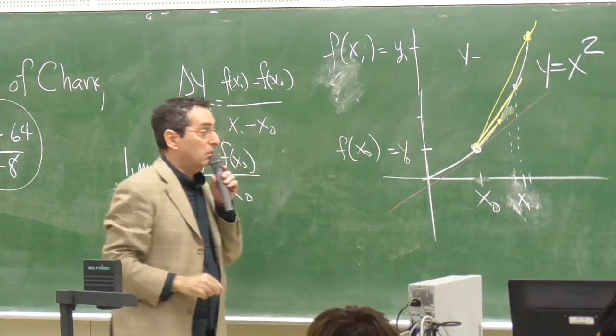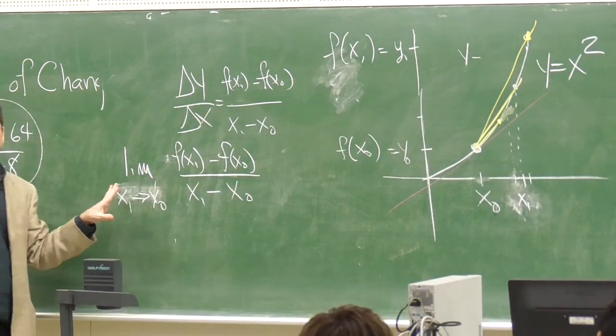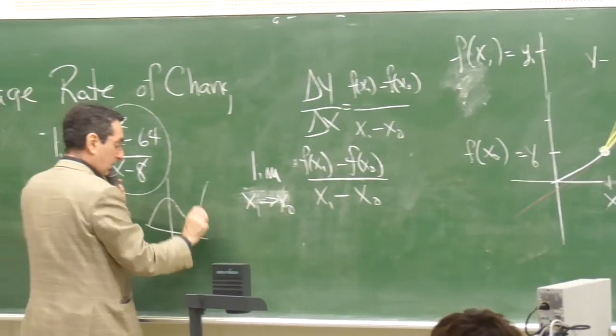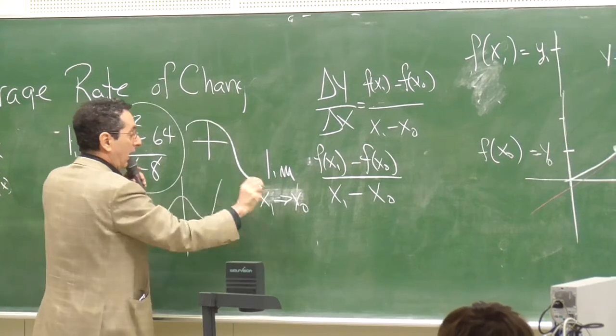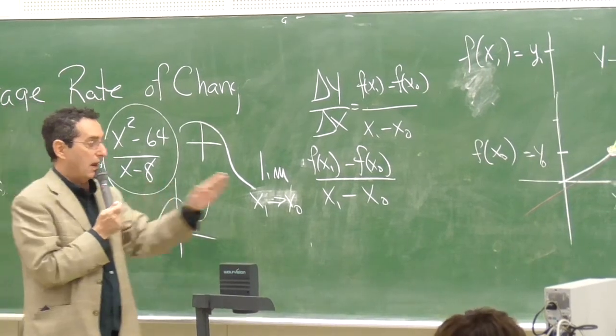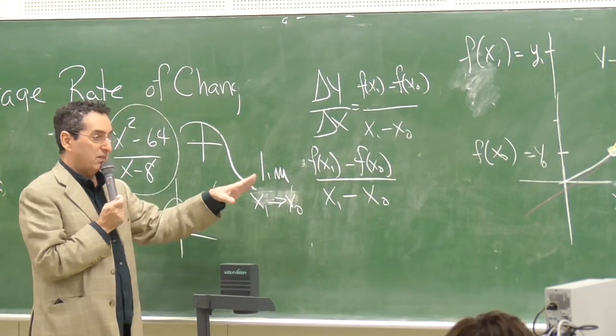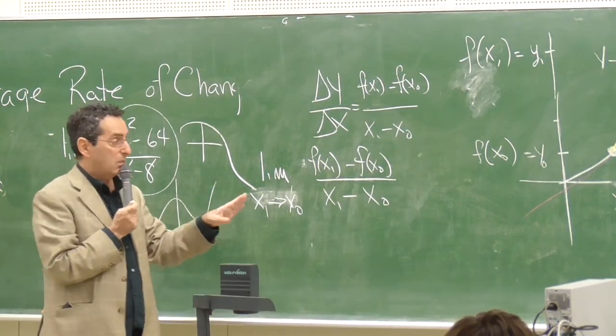Okay? So, but this is general. It's for any f, it doesn't matter if f looks like this, or f looks like that, or whatever. This is the idea. Right? But it's pretty abstract now because it's just given for any f. But this is what we want to do, right?